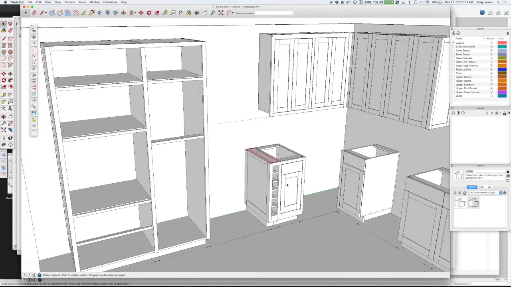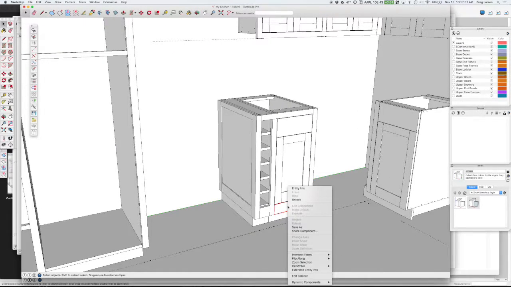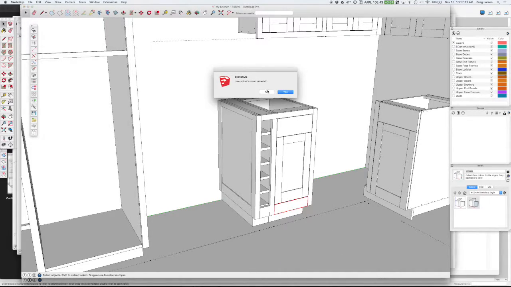Now when I redraw this, the only problem is if I go CabWriter, redraw selected cabinets, maybe I changed a parameter or something, use stored defaults, it redrew this cabinet here.